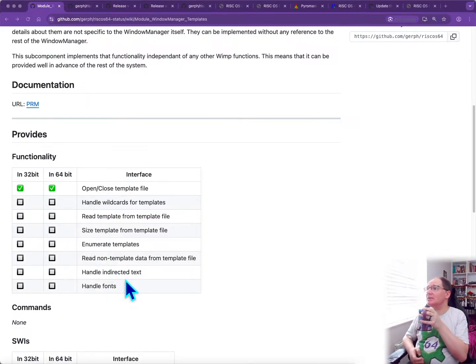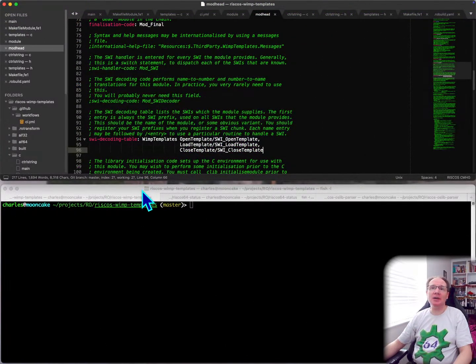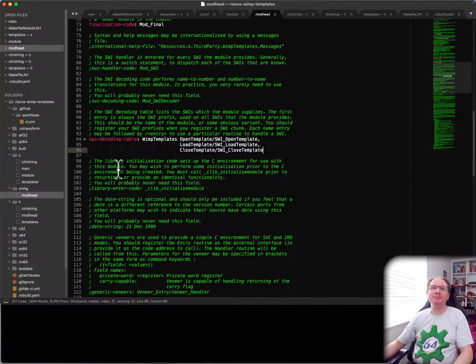So today we're going to start on trying to read a template from the template file. So if we go back to where we were, I'll just have a quick look. So this is the source code we have. Come on, move, make it bigger. I want to make your window bigger. Thank you very much. Right.